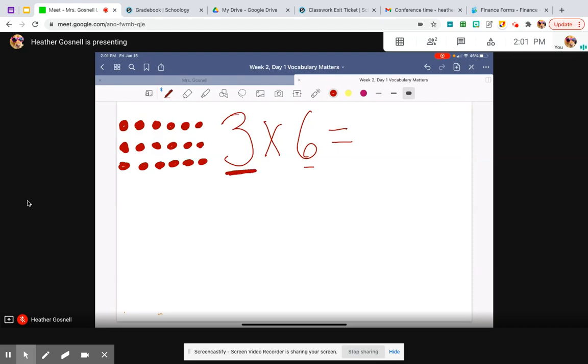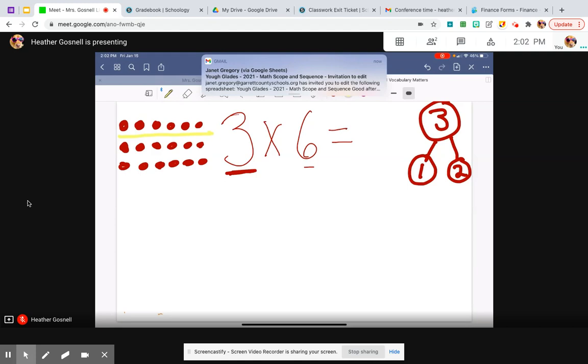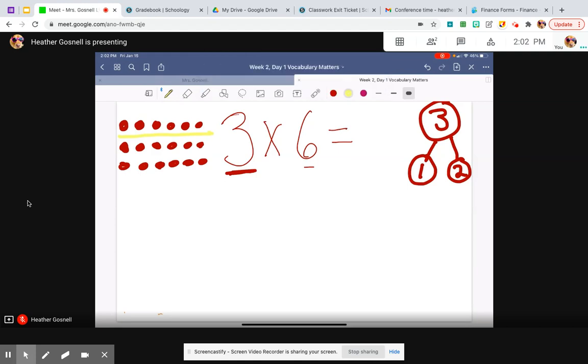I look at 3 because 3 can be broken down into 1 and 2. So if I was to decompose 3, I could decompose it to 1 and 2. So when we say break down, we're actually breaking down a number. It's not all about those arrays. Those arrays are just there as training wheels for us, as visuals. So we are actually just breaking apart that 3. So when we do that on the array, it looks like this. We have 1 row and then 2 rows below that.